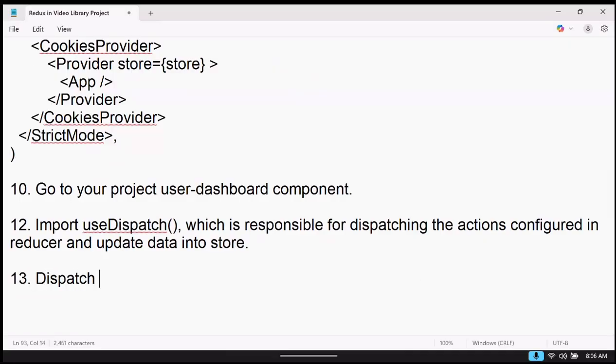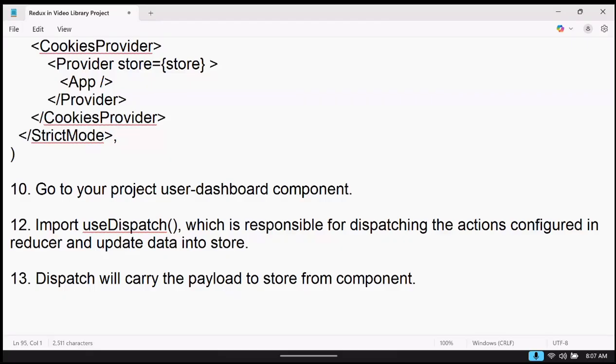Dispatch will carry the payload from the component to the store. So we have to use dispatch.